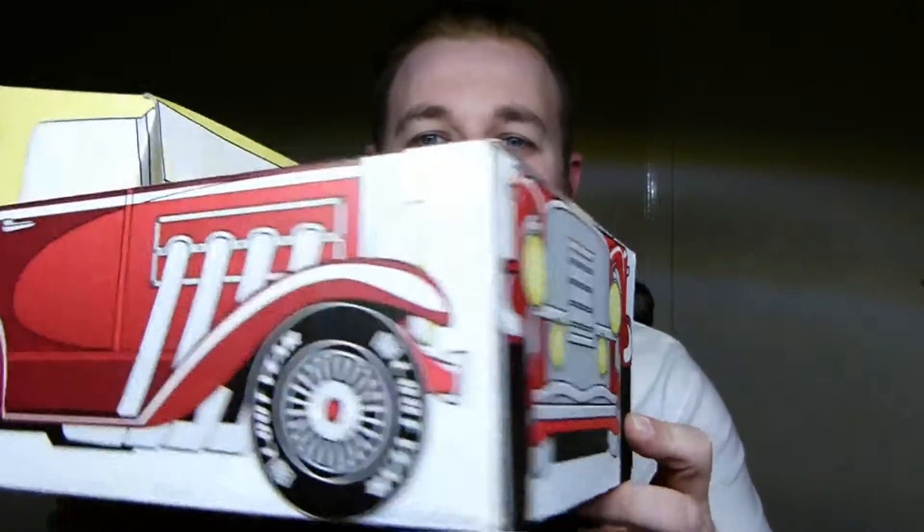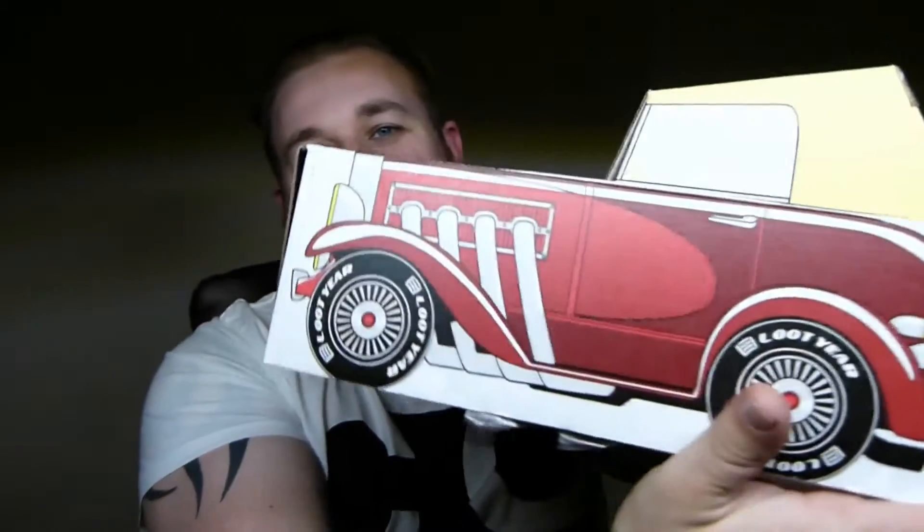It says items should not be used on moving vehicles with sustained speeds of 75 miles per hour or greater. To be honest, I don't really feel safe with that on my bonnet. Now, with every Loot Crate box, the box turns into something related to the theme. Last month's box was a hammer related to Harley Quinn's hammer — the theme was anti-hero. This month's theme is speed, so it's a car! Every single one builds into something related to the theme, which is pretty cool. Gives you something to do, and you can actually display the boxes — they actually look pretty decent.